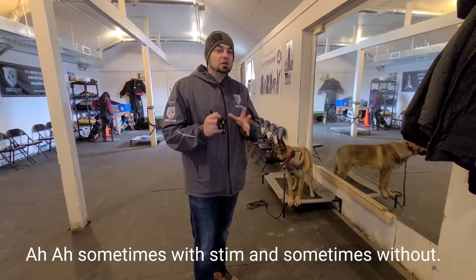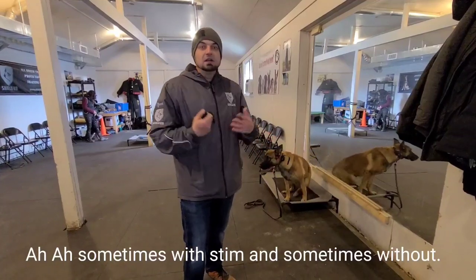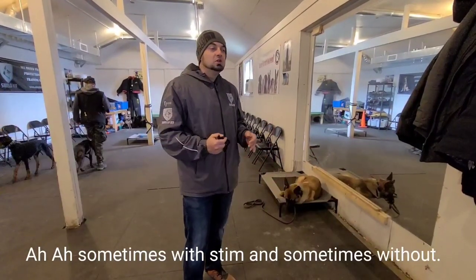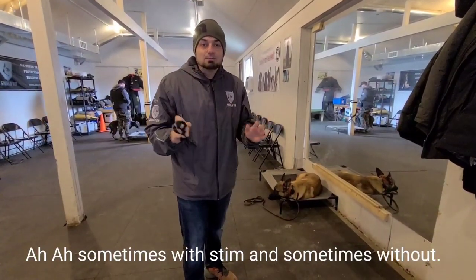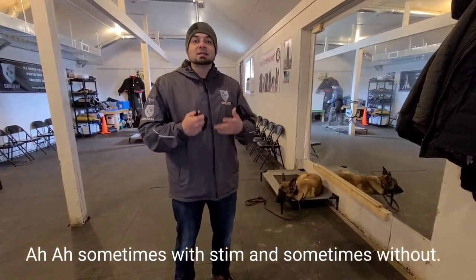It's one of those things where you give the dog a little bit of leeway. You say it, and you see him fix himself, it's a good sign. But if he keeps making the same mistake over and over and over again, you need to go from the word alone to the word with a correction, not just by itself. Otherwise, you're just making noise at the dog, and your noise is starting to mean less and less and less.